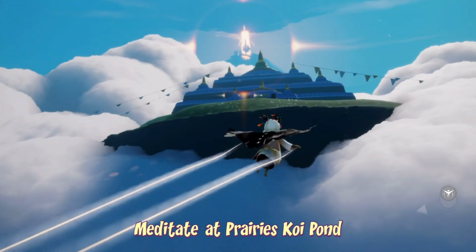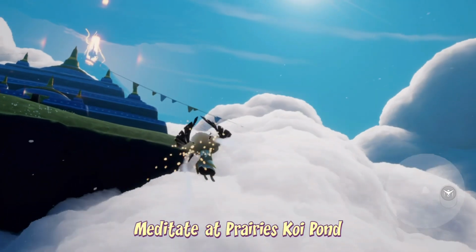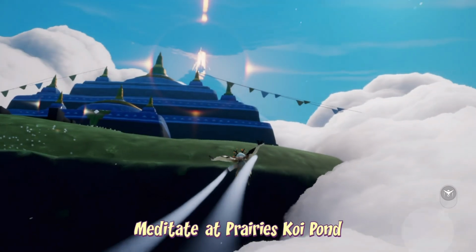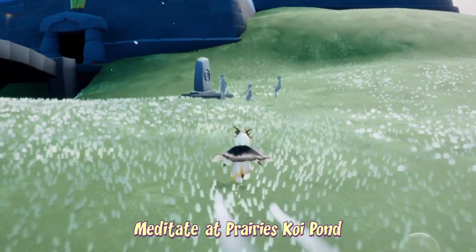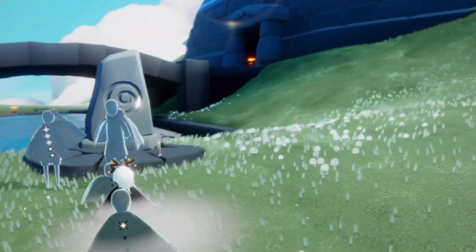To meditate at Prairie's Koi Pond, all we have to do is fly up to the very top of the temple. You can also take a manta if it's hard for you to fly up, which it might be for some people. And the meditation spot can be found just on the right hand side of the little bridge. For meditation, all we have to do is sit down. It will give us a prompt and we just have to write an answer and we are done.